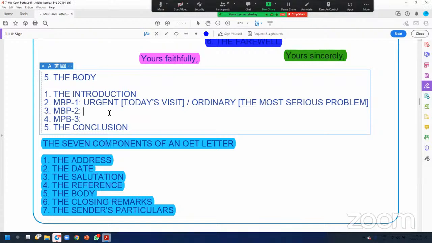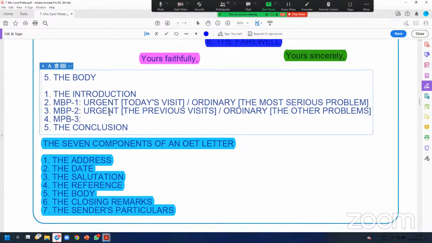Then the next one, the second one, is the other visits. If it is urgent, then the other visits, the previous visits. If it is ordinary, then it will be the other problems, all the other problems.